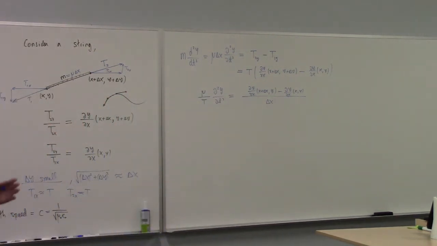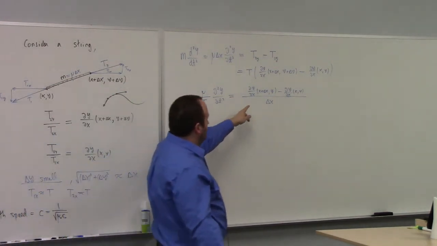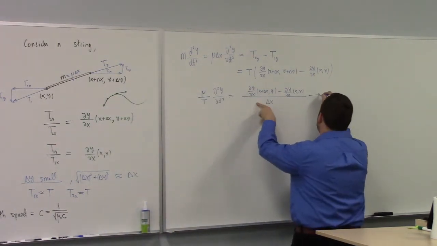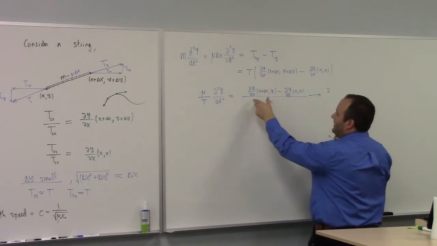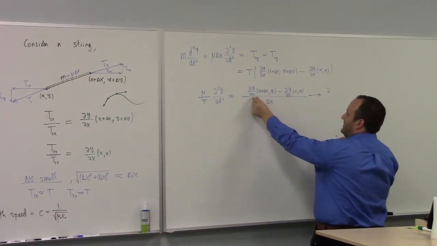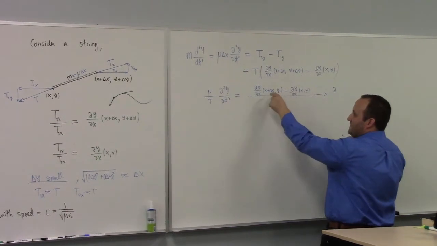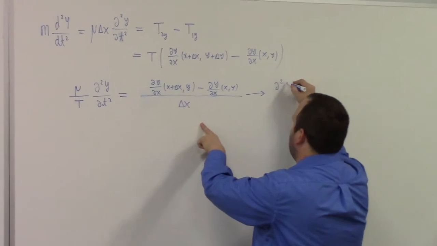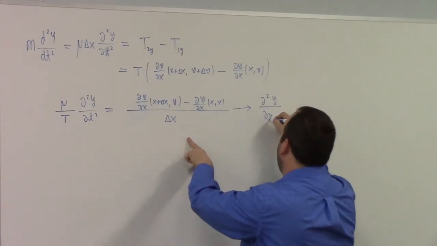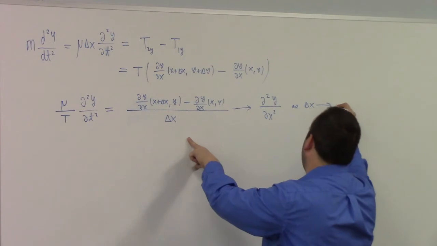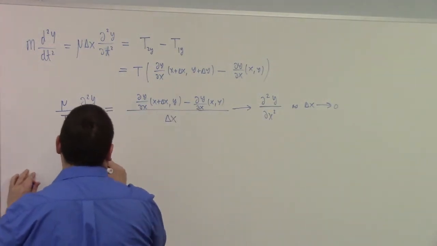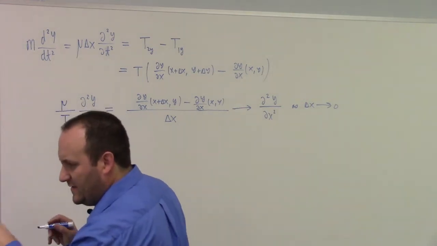So what happens as the length of string gets really small, what differential equation do we obtain? What does this fraction become as delta x goes to 0? See, we're taking the difference of the derivative in x, holding y fixed, and changing x. This is exactly the second partial derivative of y with respect to x squared, right? And so there you go. That's the wave equation. Partial squared y partial t squared. We try to write it in the same way I wrote this one.